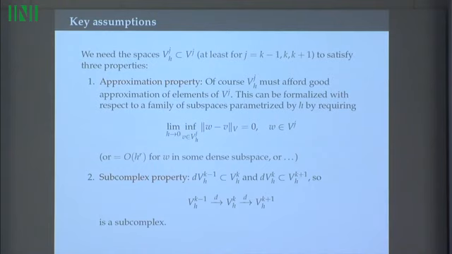Okay, so now I'm going to tell you what properties the spaces V^{k-1}_h and V^k_h have to satisfy to give you a good numerical method that is consistent, stable, and works. The take-home message is very clear. There are basically two properties that you need, and those are the properties that make this structure-preserving and wonderful, and everything follows from them. The two properties are numbered 2 and 3, and that's because 1 should really be 0.